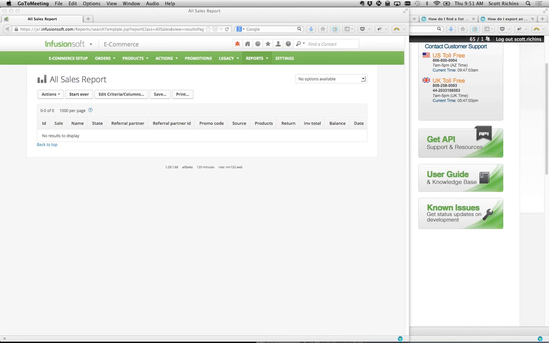Ian asked, will Infusionsoft communicate with SAP B1? Ian, I am unaware of an export that exports it in the SAP format. Now, if it can do anything with the IIF format that we have here from QuickBooks, then you may be onto something. But I believe that's a proprietary thing for QuickBooks.